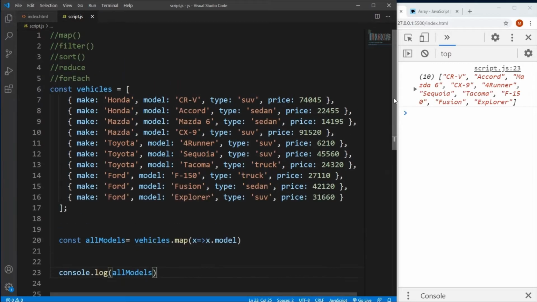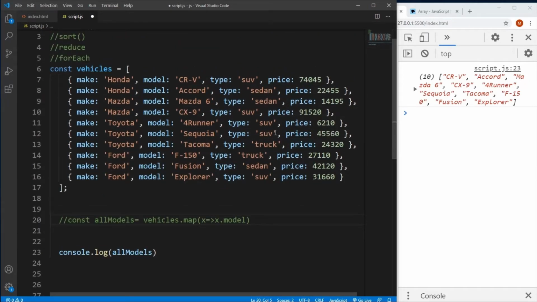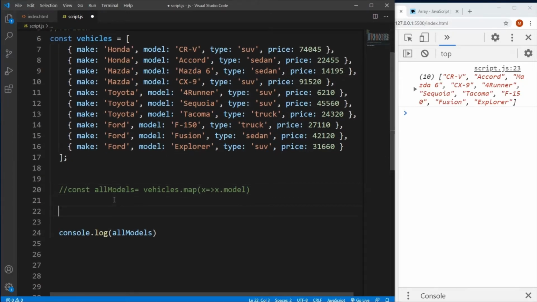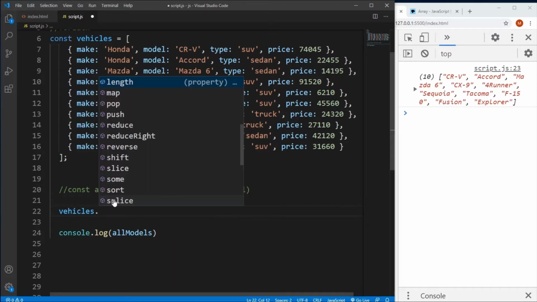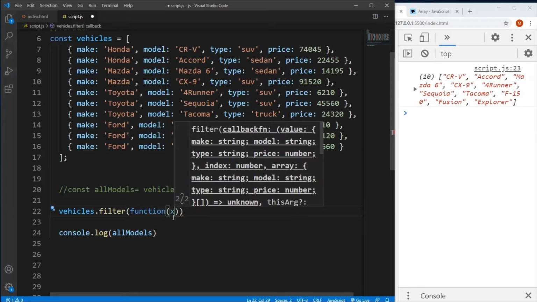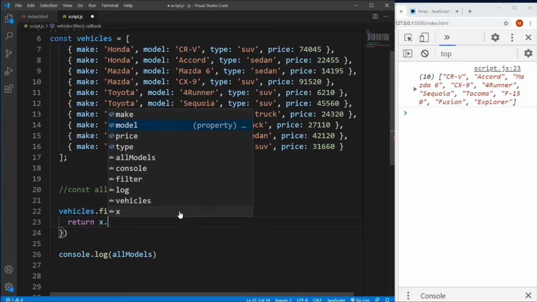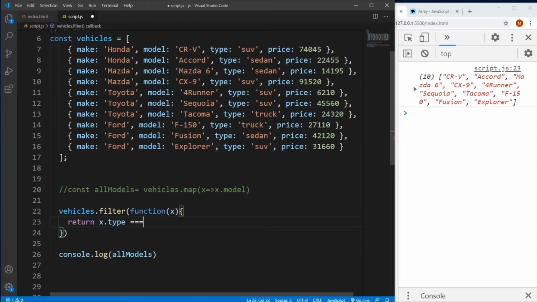The next one we are going to use is filter. So let's say I wanted to filter all the vehicles where the type is SUV. So I'm going to say vehicles.filter will take a function, and then let's put x, and then it returns x.type that is equal to SUV, and then I'm going to store that new array in the variable called suvModels.